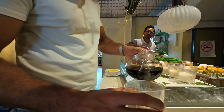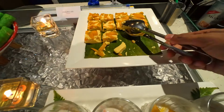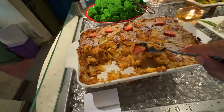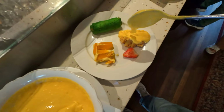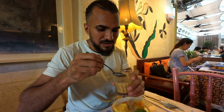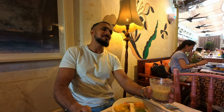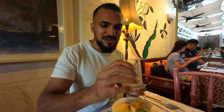Round 4, great success. So this is like a type of pudding, and this is like a syrup. Okay, so this would be round 5. I'm trying the dessert. This is bubur cha cha. There's some sort of fruits, noodles, tapioca. Wonderful. Now this is what you call a dessert. This is a must-try dessert.